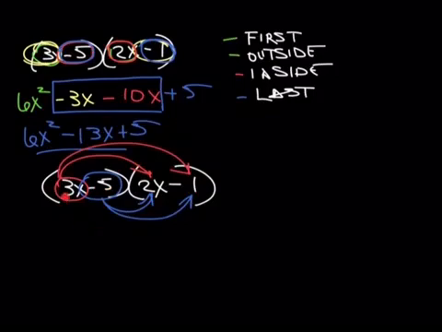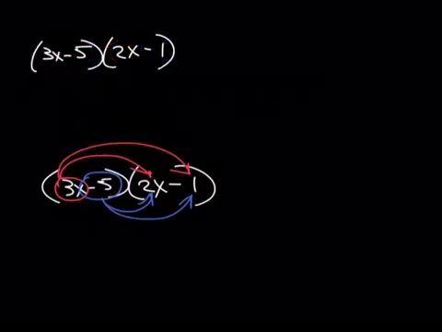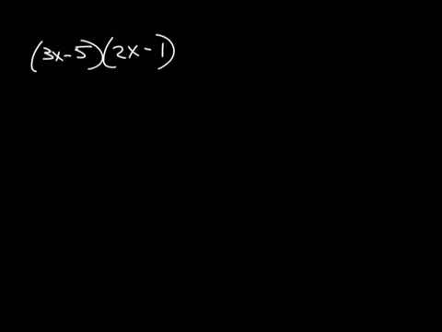Or you can use the distributive. Multiply this times each one, then multiply this times each one and combine the like terms, and you'll still get the same answer. Either way works. It just depends on how you would rather do it, what makes the most sense to you. So, all right, that jumps us to example 3, and they're just practicing the FOIL method again.